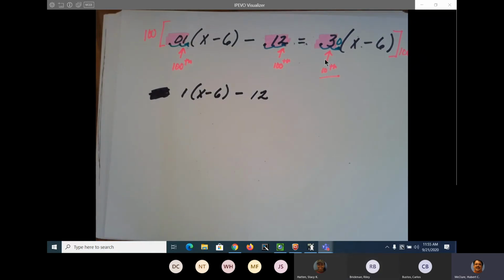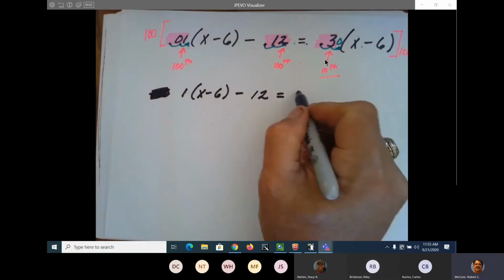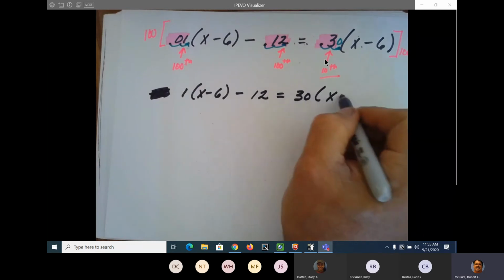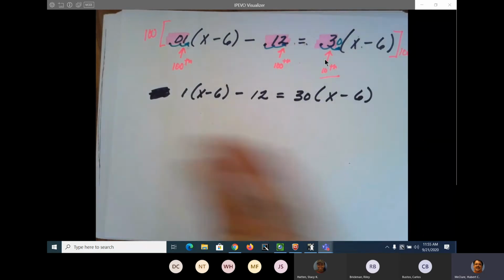I get it. Example: so that'll be 30 times x minus 6. Now you have a 4 or 5 problem. So now I bet you can finish this problem, so go ahead and finish it. Give you a minute. Gotta hurry. We got to do one more.